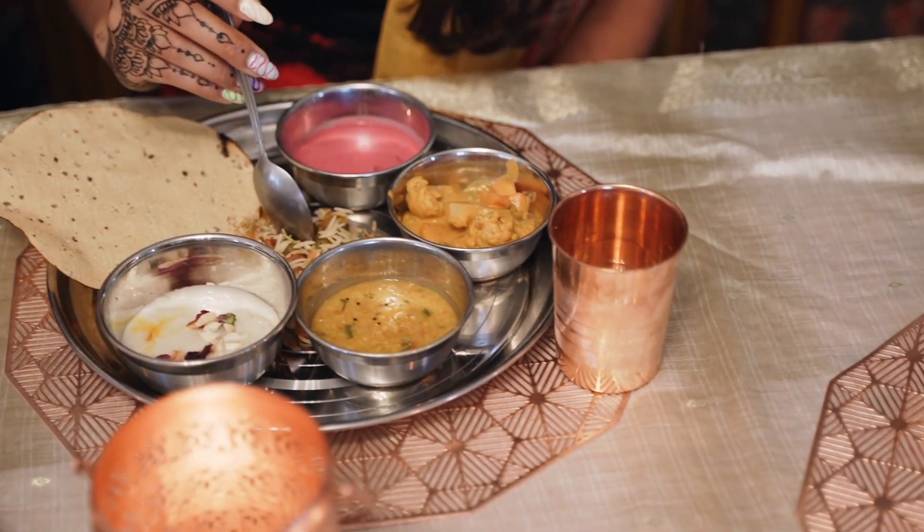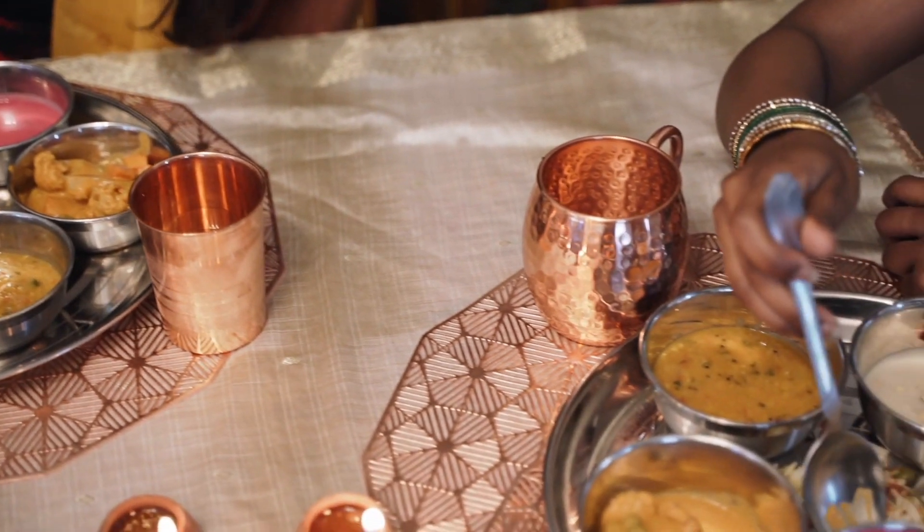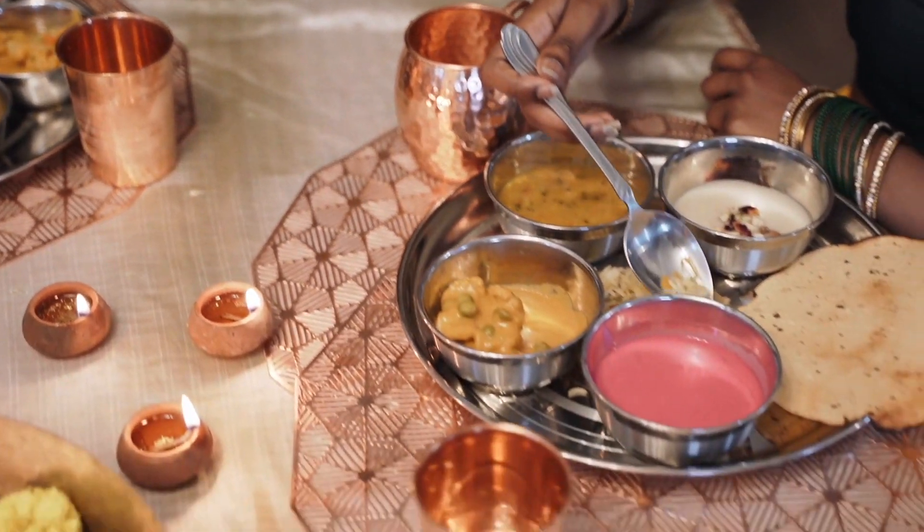You can have lunch at around noon or 12:30 p.m. It should be the largest meal of the day, as it has been seen that people who ate a larger lunch than dinner lose more weight. For lunch, first have a big bowl of salad with about two to three tablespoons of ground flax seeds, then one bowl of light dal such as moong dal, one bowl of green sabzi like zucchini, torai, tinda, cabbage, cauliflower, ghia, or petha — which is ash gourd or winter melon — with two small-sized jowar or ragi roti.